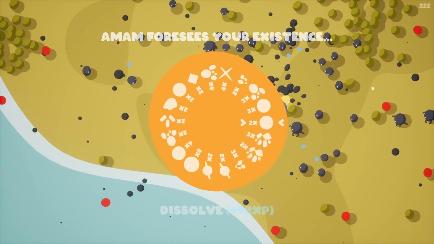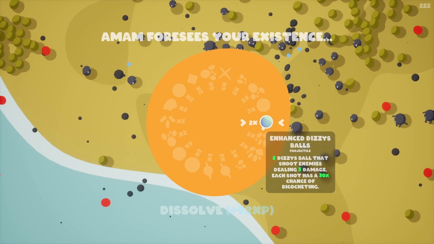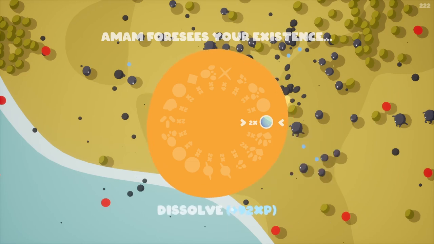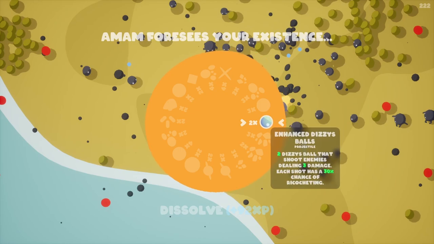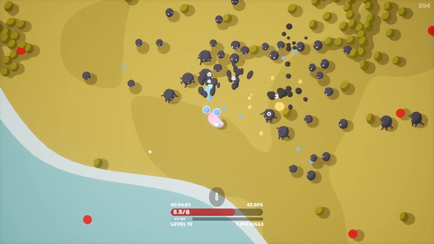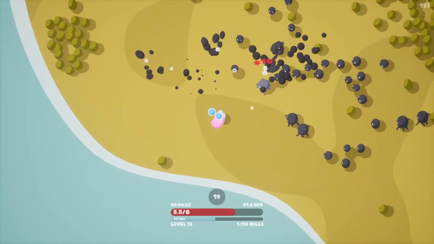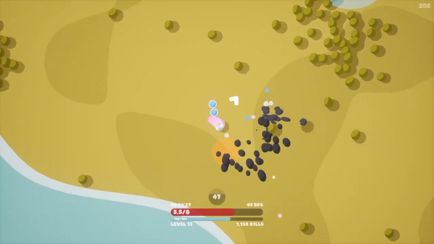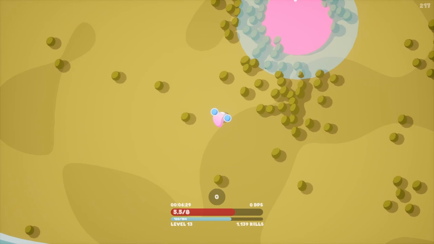A mam foresees your existence. Has times two enhanced Dizzy's balls. Two Dizzy's balls that shoot enemies, dealing 3 damage each shot that has a 30% chance of ricocheting. Dissolve. We can dissolve it for more XP. No, we'll take it. Oh, look at that. It's actually really good. Oh my god. What is that? It's a big goob.